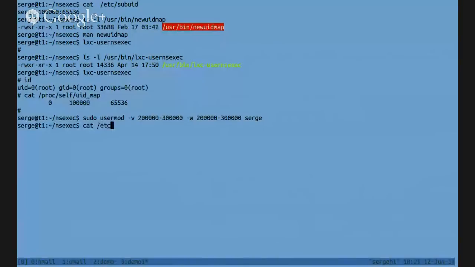So now if I look at /etc/subuid, I've got 2 entries there, and when I create a container or do anything using newuidmap, I can use anything in any of those 2 ranges.